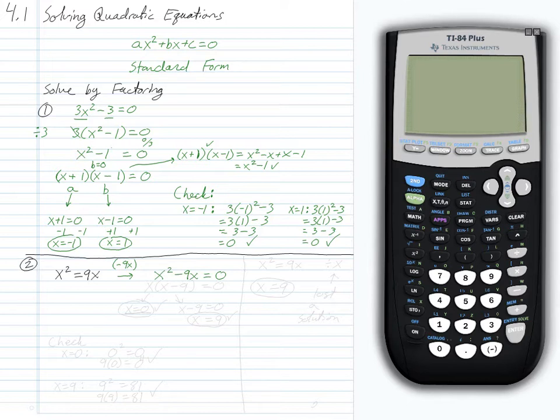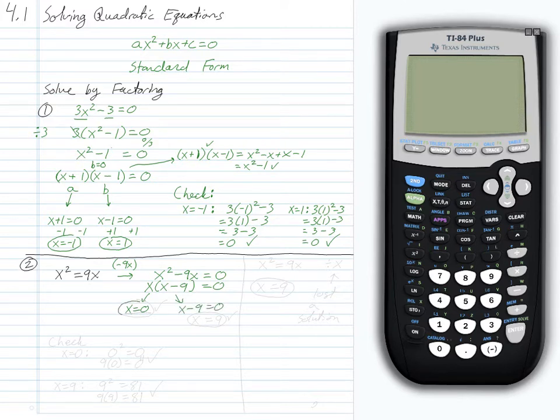So now I need to factor the non-zero side. And in the hierarchy of factoring, the first thing I try to do is factor a common factor out of every term. Notice that my terms here are x squared and 9x, both of which have an x as a factor. So if I factor x out, I am left with x minus 9. So again, we're in that position of having 2 factors, x and x minus 9, whose product is equal to 0. This leads me down 2 logical avenues: either x equals 0, or the other factor, x minus 9, equals 0.